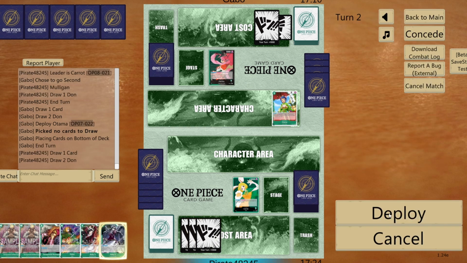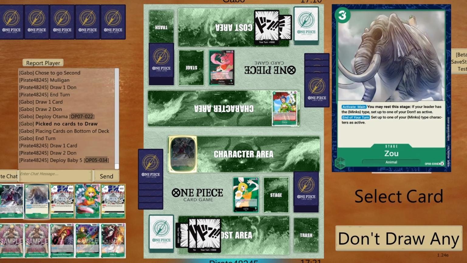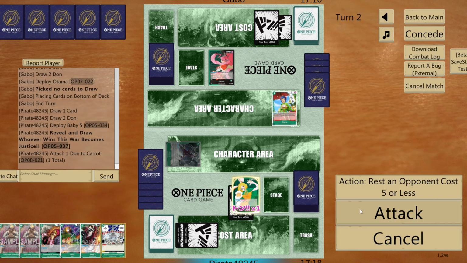Now, first things first, let's deploy Baby 5. Let's see who we can get. Okay, the 0 cost event. I take that. Better than nothing, honestly. And then we'll go 6 to life.